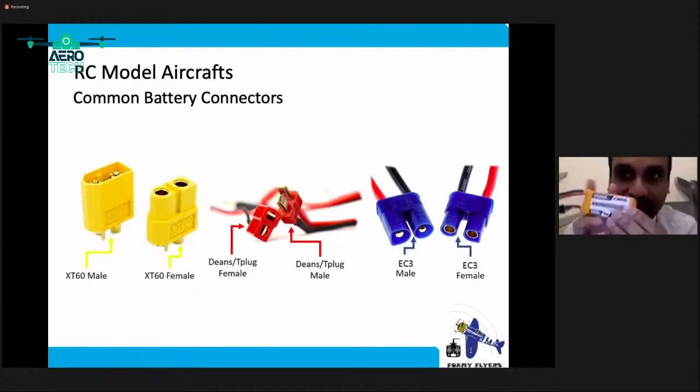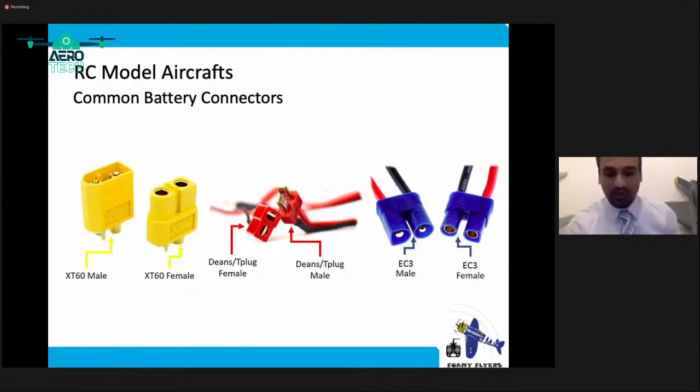So ideally, as I told you guys before, more discharge is required for EDFs. EDFs take quite a lot of power. Because of that, these are mostly used on EDF powered aircraft. And when it comes to drones, obviously you use these as well for racing quads and things like that. I'll talk about it when we're talking about drones tomorrow. So this has a much higher discharge rate than this one. Because of that, you'll be able to get much higher power, but for a shorter time.